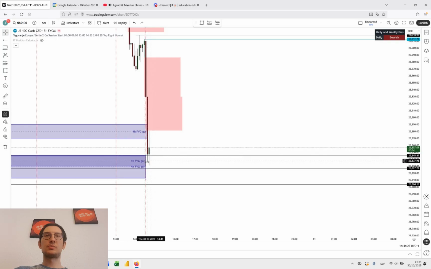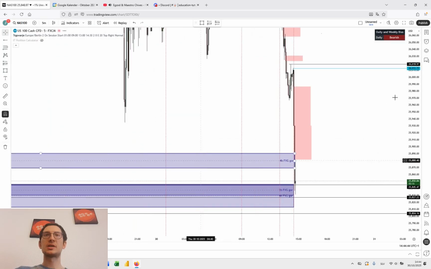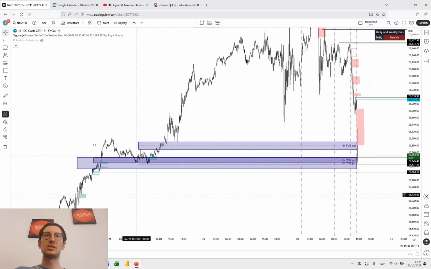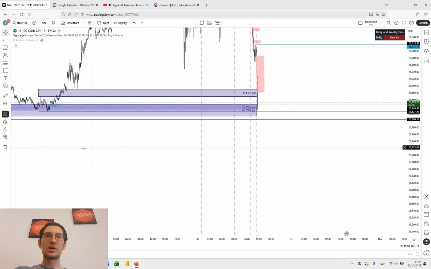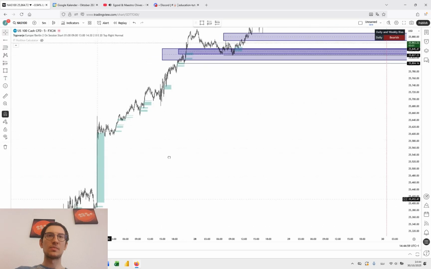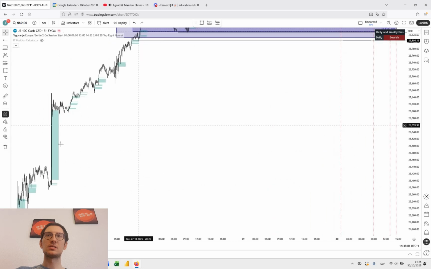Okay, it seems that we are stopping here at this support, resistance line, whatever. We are stopping here because it makes quite a lot of sense, because we have a 1 hour fair value gap, we have a 4 hour fair value gap. So yeah, we stopped here, we swept all of that short-term liquidity that happened. Wait, when was it? The beginning of the week? Yeah, it was here.